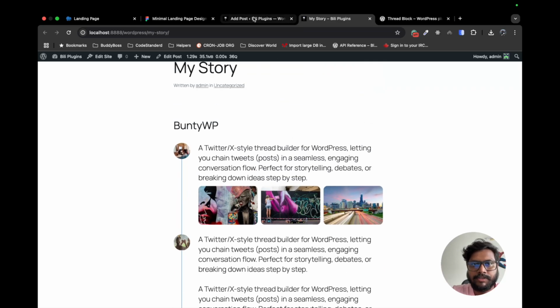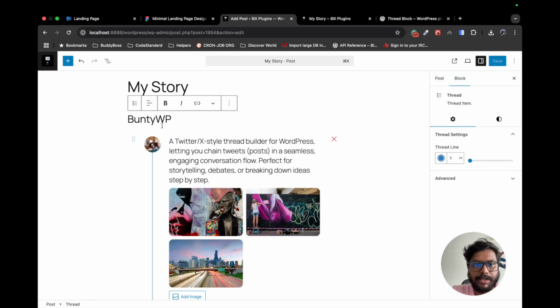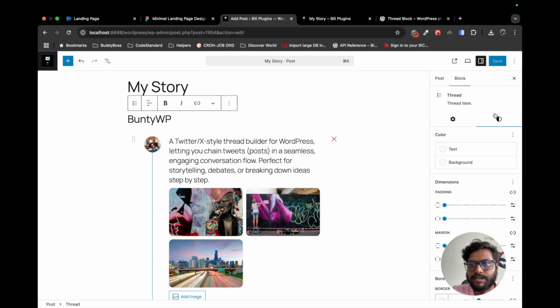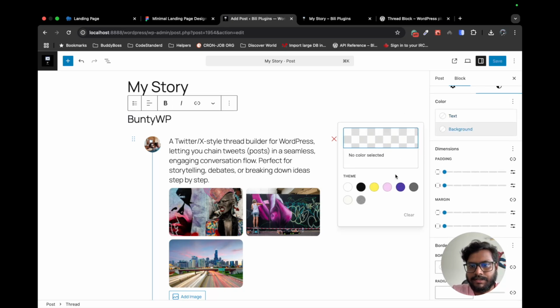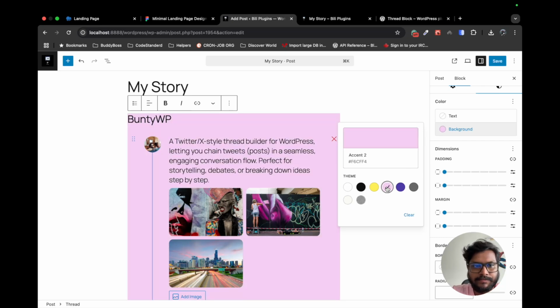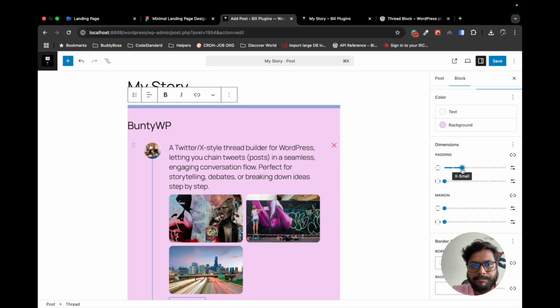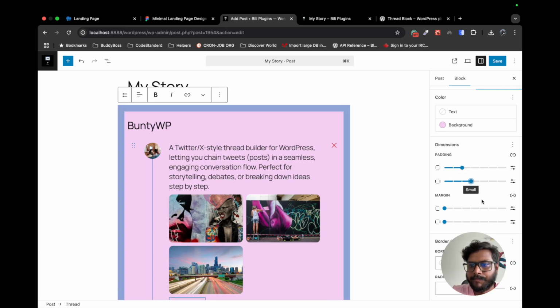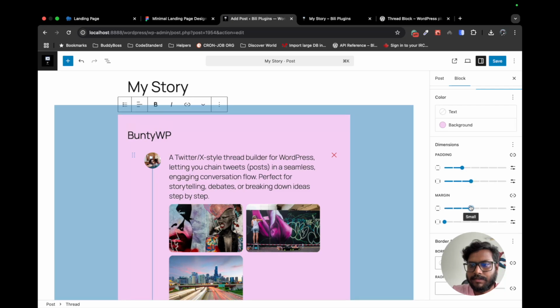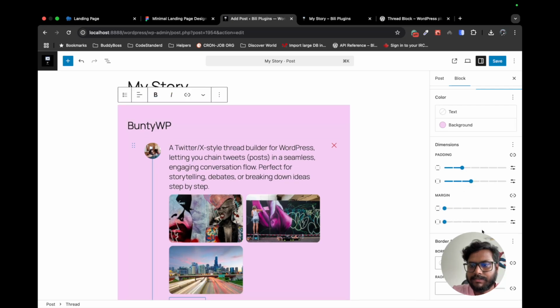And one more thing, you can apply the styling as well. So let's go to this style tab, and I'm gonna set the background here. I'm gonna set the padding, and let's keep margin as it is.